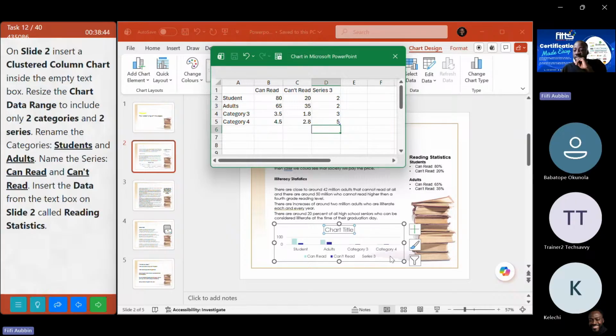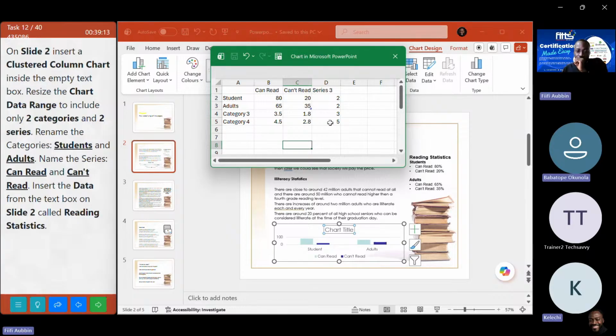But what is happening here? We have category 3, category 4. We don't want that in the chart. So you come to this bottom left corner, then you click and you drag inside just to cover up to adult and student, like that. So that we don't see the category 3 and 4 in it.